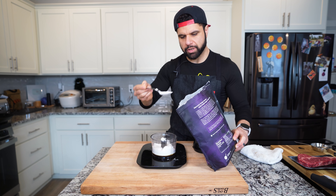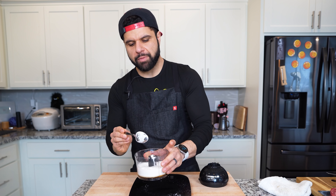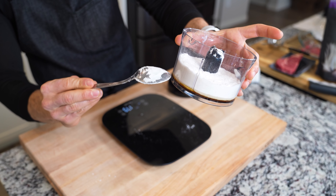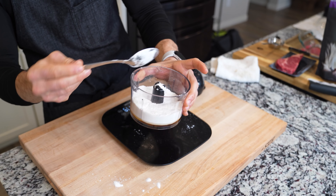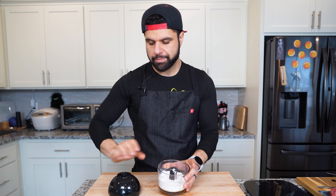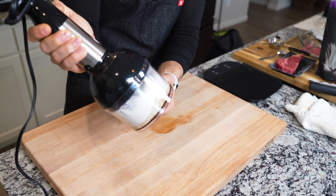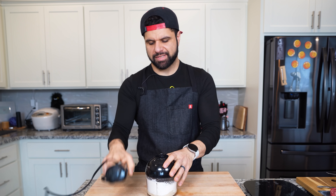We need 90% worth of maltodextrin, so about 19 and a half grams. When they call this questionable powder, it is very light and airy. It legitimately feels like grabbing nothing. So we're going to start adding it in — that's not even a gram. Seven grams. This is so much. Hopefully I can actually fit it in here. That's 17, maybe one more. Look at how much powder that is — you can see the ratio now, how much fat is at the bottom versus the maltodextrin.